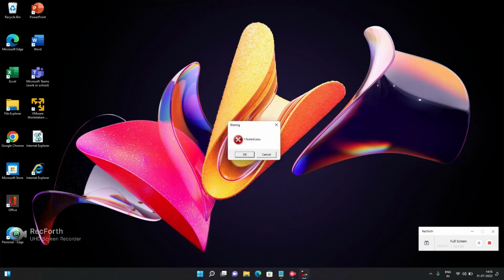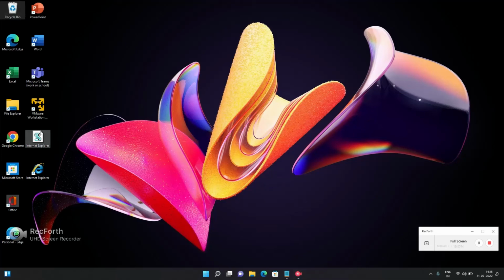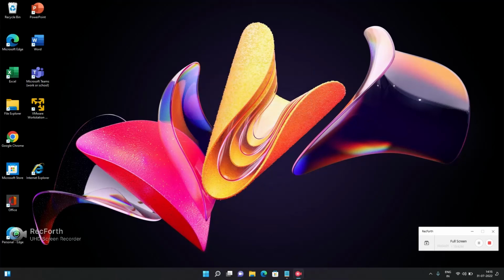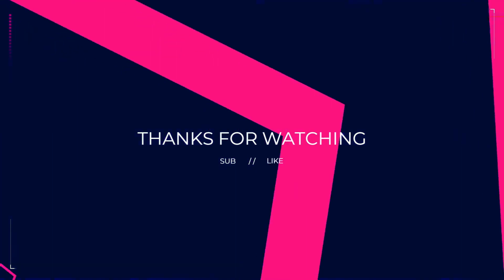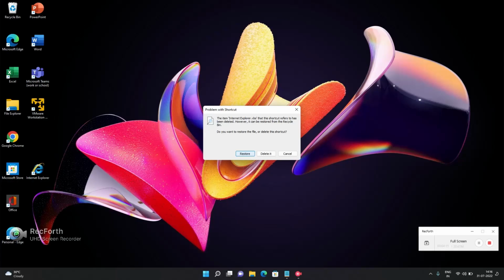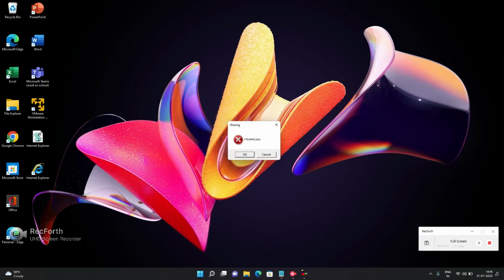This is the same thing, and remember that we can hide this in the recycle bin so that it looks even better. But if you hide it, it would show that it's a shortcut and it would not appear. So we would have to restore it back, and then it's okay.